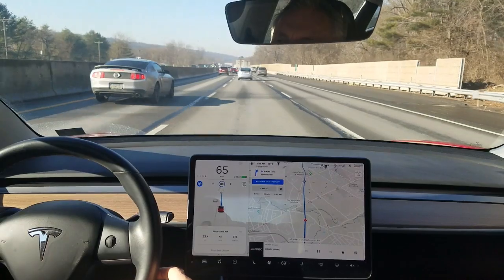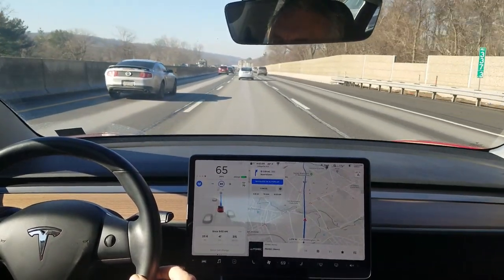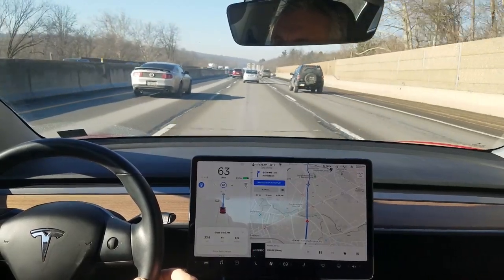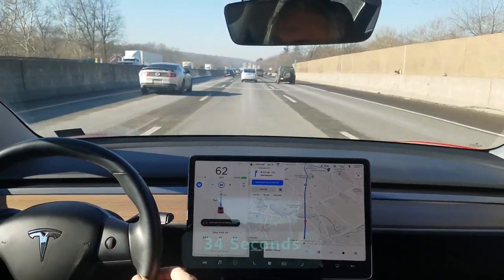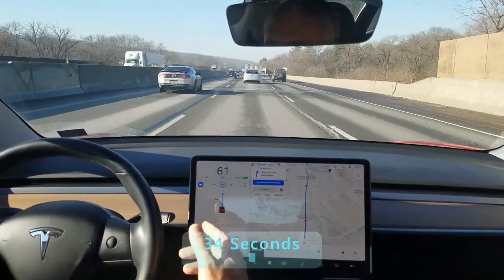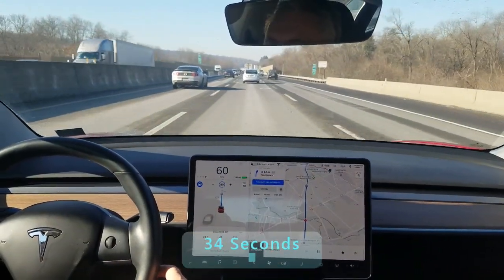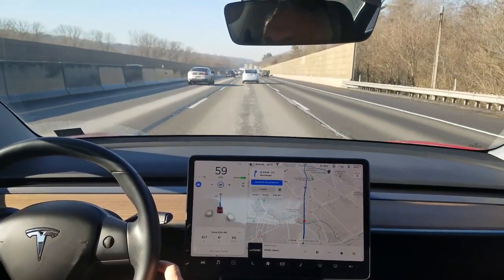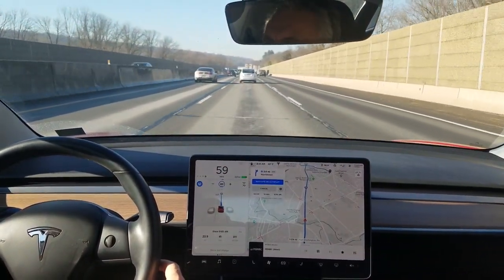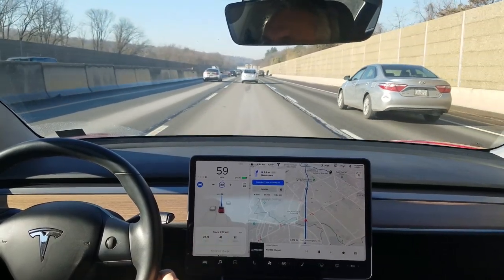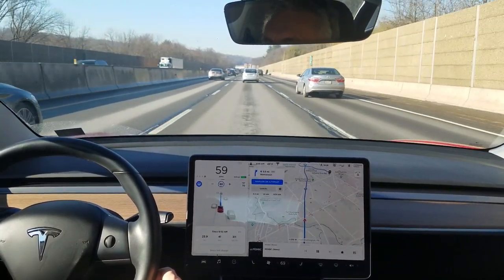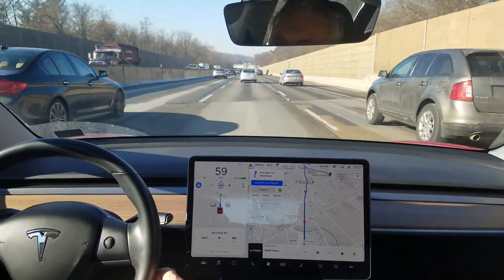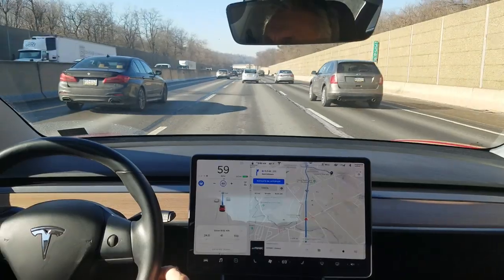Keeping just a very light hold on the wheel does not give it enough information to know that your hands are on the wheel. There it goes. So we'll find out how long that was. If you keep a slight torque on the wheel, which I'll keep now, you'll see that the indicator to slightly wiggle the wheel will not show up. All you have to do is keep a very slight torque on the wheel.